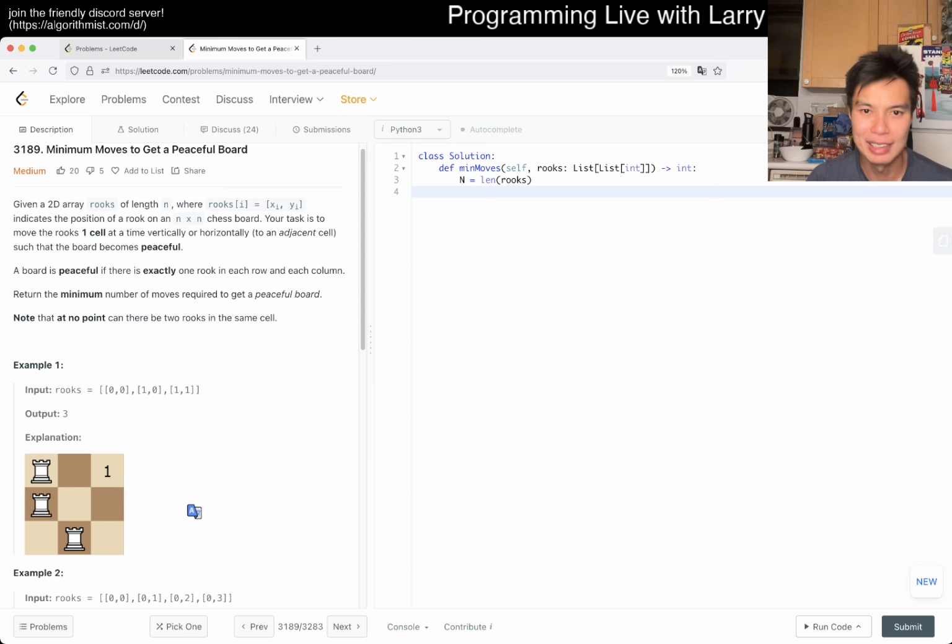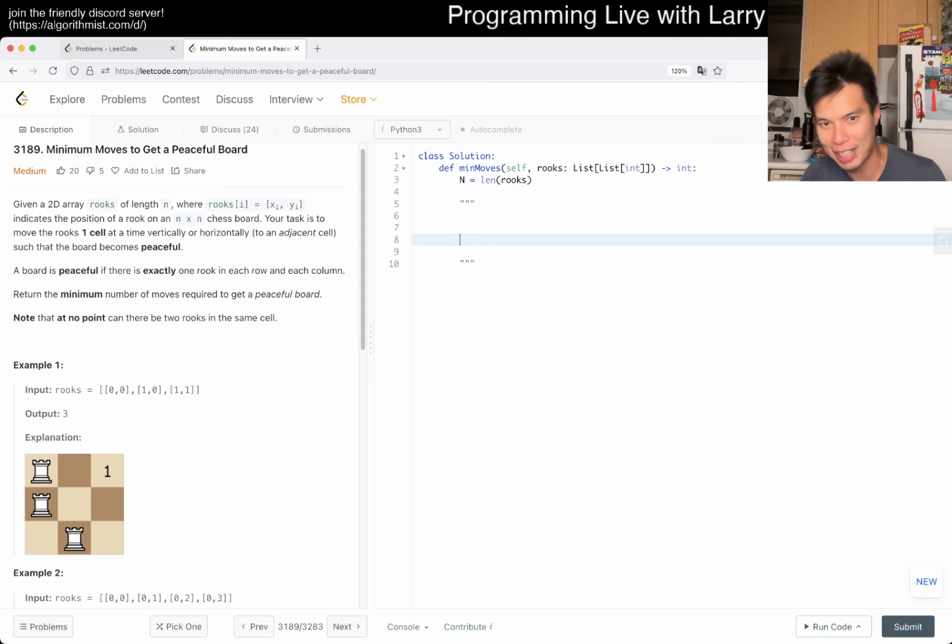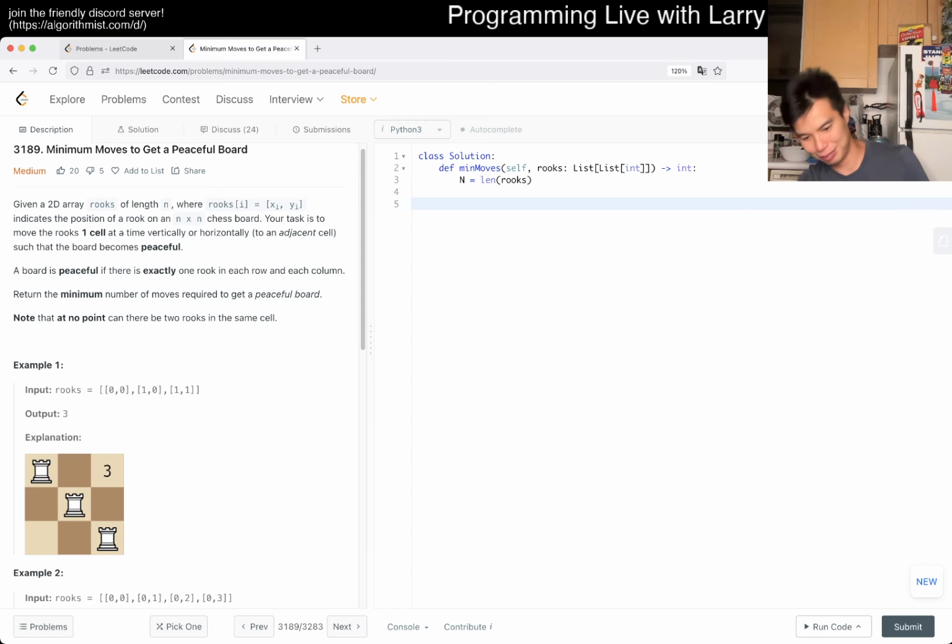One is that, okay, let me draw it out so that it's a little bit more obvious. And let me actually use the actual drawing board. Hang on. Where's my pen? Okay.